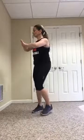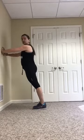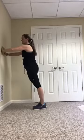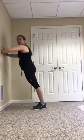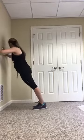And get to a wall. We're gonna make a diamond with your fingers, right? A diamond with the pointies and the thumbs. These hands are gonna go on the wall or a chair. Or a countertop, anything, right? Anything that you can push them on. Make that diamond, step our feet back so we're in a nice line from head to heel, and then push away the wall. The elbows are gonna come out to the sides, push away from the wall.